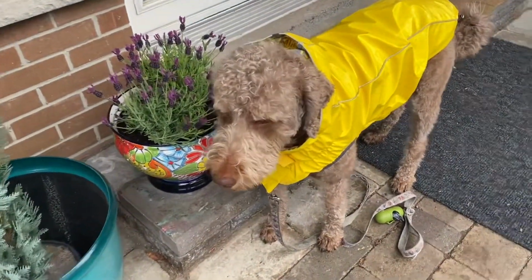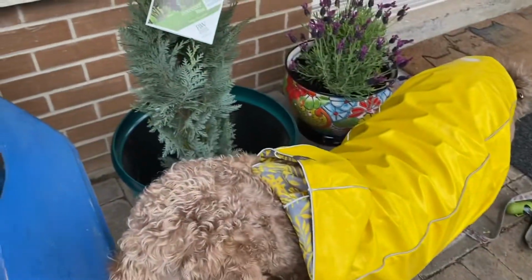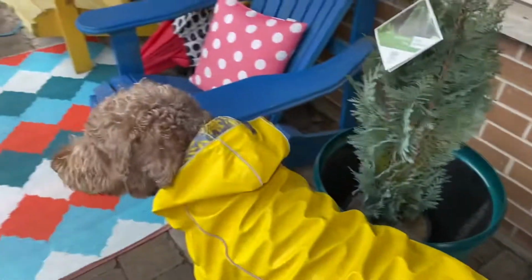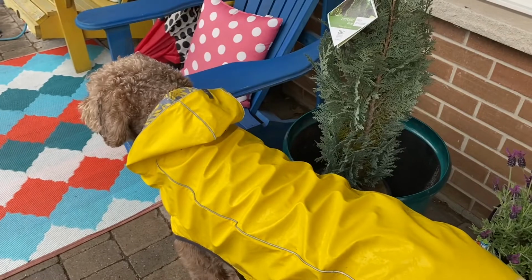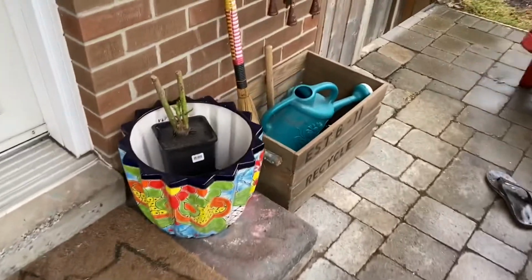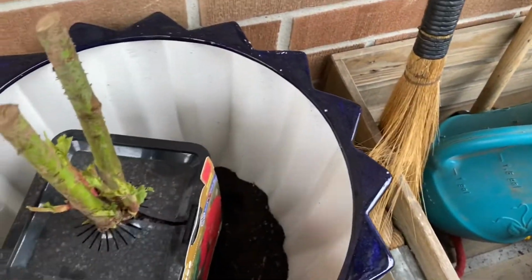It's a rainy, not really cold but pleasant morning here in Toronto, and I'm really excited to do a few jobs in the garden on this rainy day. And it's nice to be on my porch and tackle a few of these pots and get them planted. The other thing that I will also be doing is planting this beautiful rose in this pot.